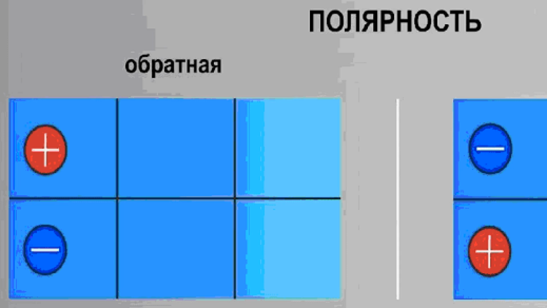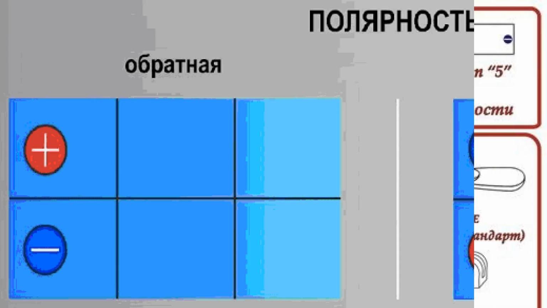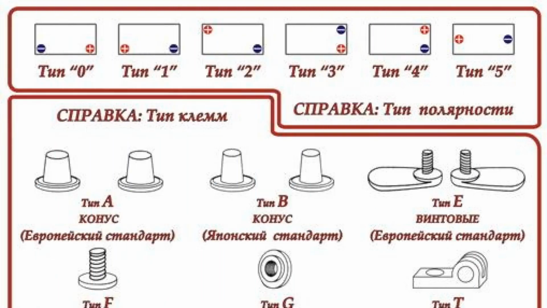Shape of current leads. The form is determined by the region where the car is sold. Among the most common, Asian type of batteries is also the Japanese standard, so it is found on Toyota, Honda, Nissan, etc. The main feature is that the current leads protrude beyond the upper boundary of the battery case. European standard. Current leads are recessed, so they do not stick out above the body. They are installed on Volkswagen, BMW, Skoda, VAZ and many other European cars.